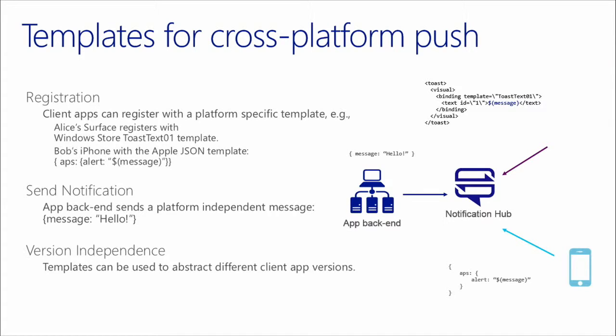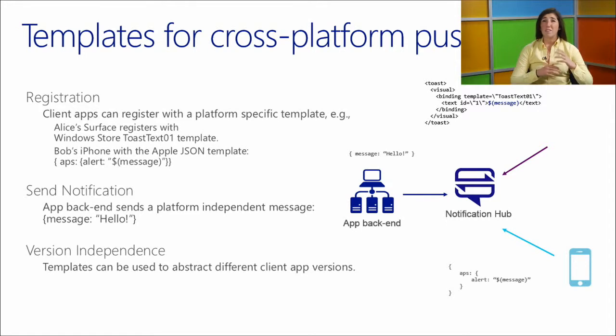So when you're looking at templates for cross-platform push notifications, think about them on the client side. Think about different Android devices that you might be formatting a notification for. Think about somebody who might want to see currency displayed in pound versus US dollar. Think about someone who might want to see Fahrenheit versus Celsius. All those preferences are created in a template that you apply on the actual device side. So you're not thinking about that from the server. When you're making an API call, you're not saying, hey, make sure that we target these types of templates with this message. That's not what you're doing.